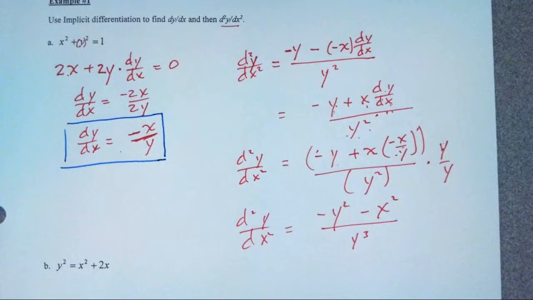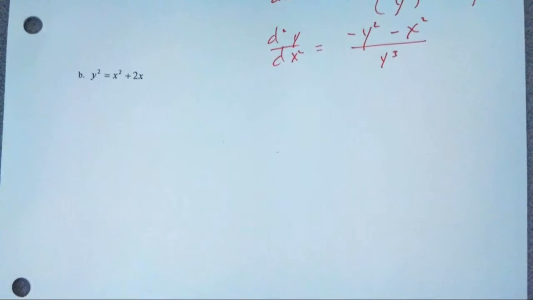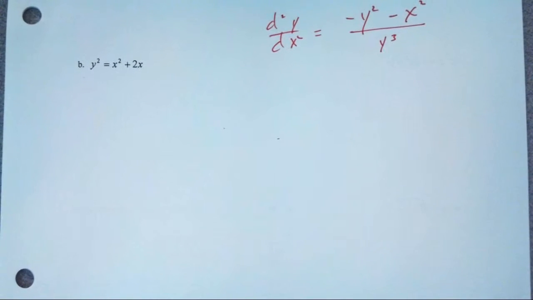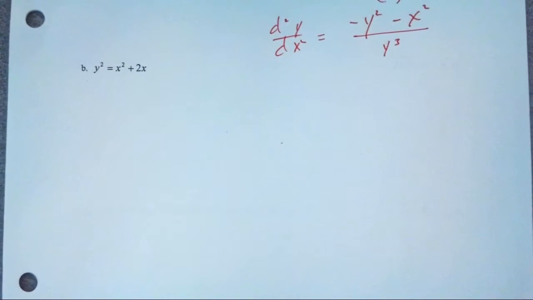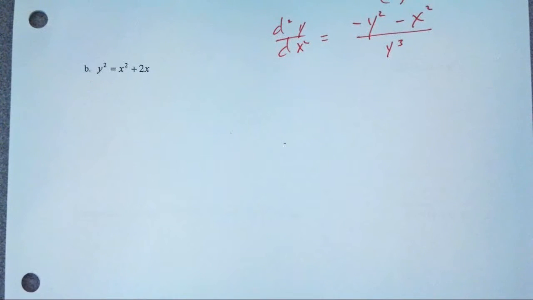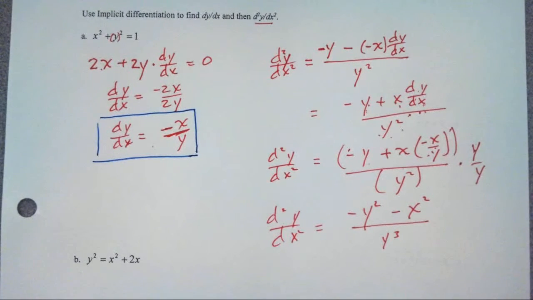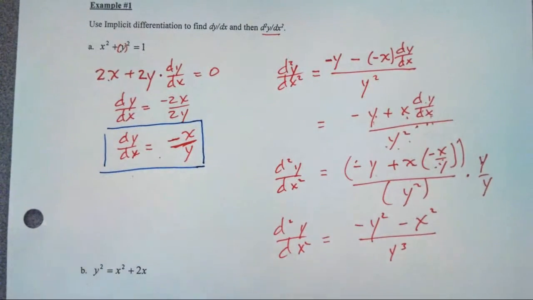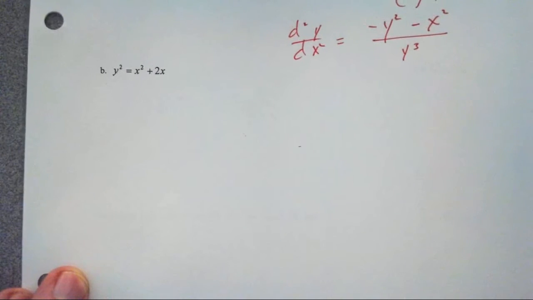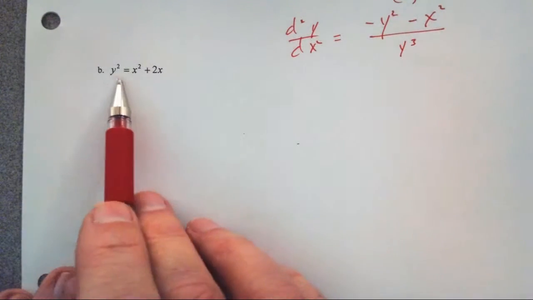Okay. If you're watching at home, this would probably be a really good time to pause and try this problem. But I'm going to go ahead and go through this. So, any questions there, by the way, back on A? All right. So when we find the second derivative, you can count on that little substitution step.